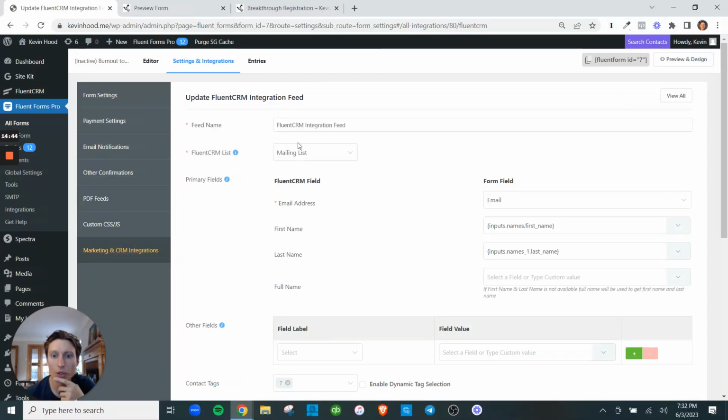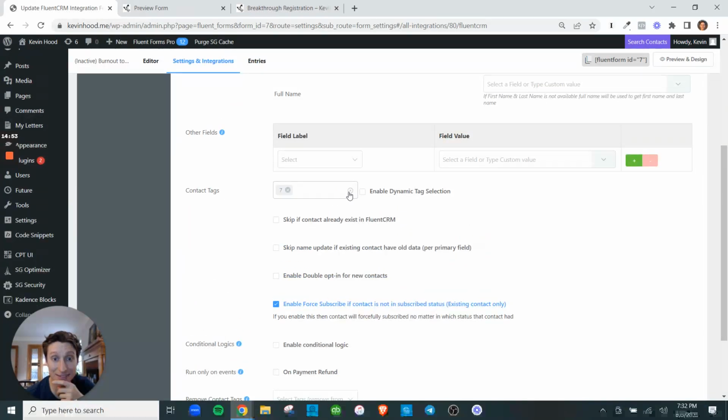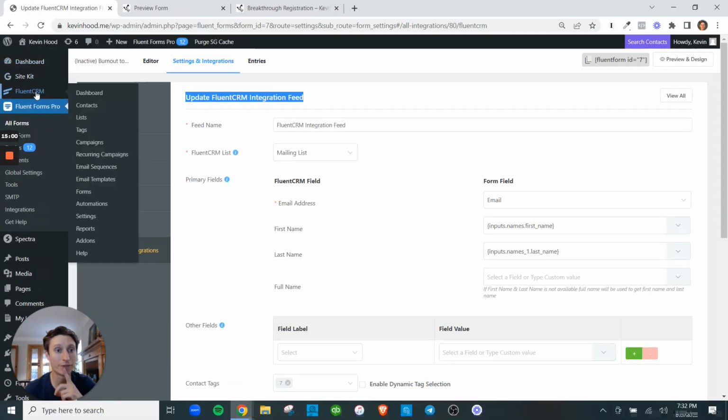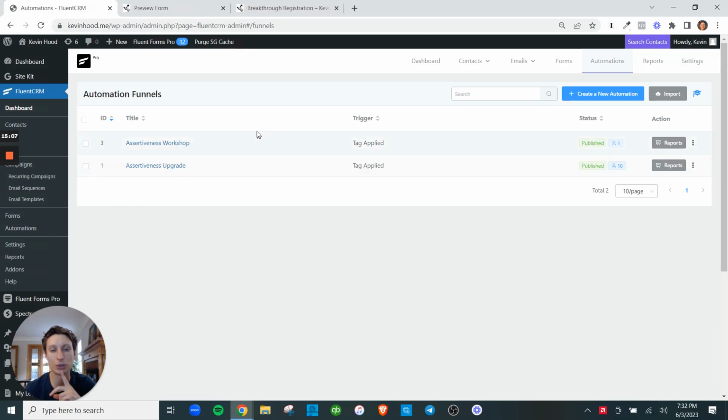So in your integration with the CRM, you can give the contact a tag. Then you go into Fluent CRM and you create an automation that allows you, whenever a tag is applied, to automatically send an email, and it will give you the option to create a beautiful email in there just by typing it in.